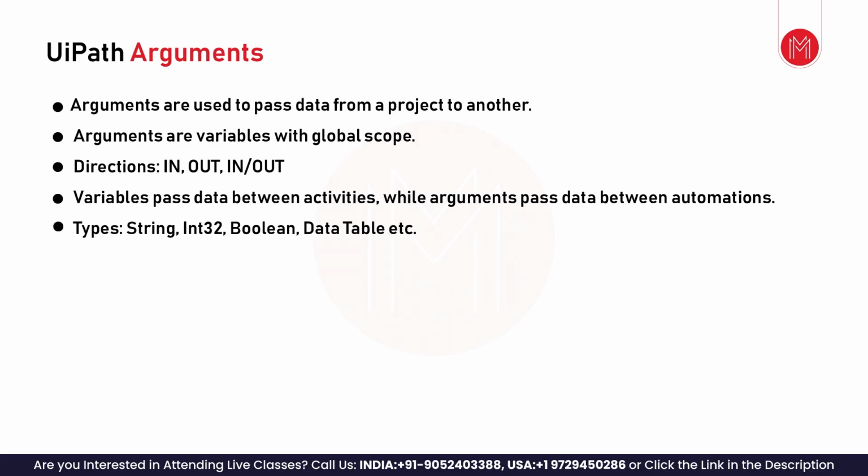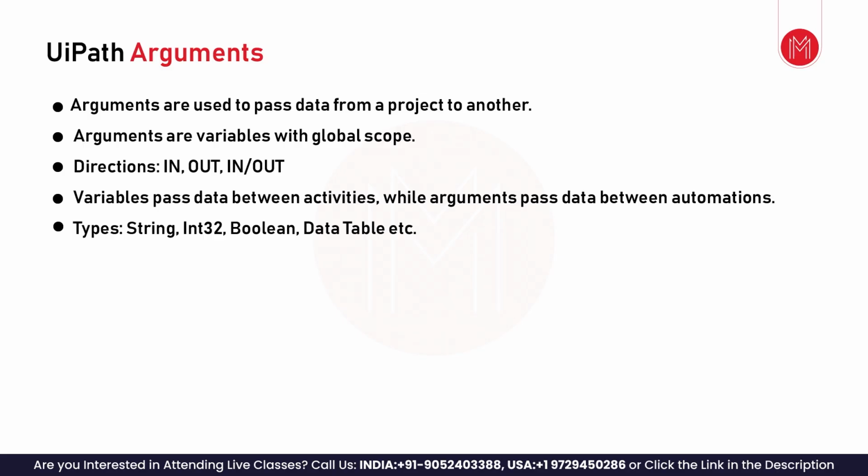For example, if you want to pass data from one file to another, sending it as an input, that is where you will select the value as input. But if you want to pass the value from the second file to the first file, that is where you're sending some output. You're sending some input, you've done some operations, and after that you're sending some output back to the main file. That is when you will create the argument as an out argument. And then there are in and out arguments, where you can use the same argument for both sending the data and getting the result. If you're using the same argument for both, then you call it an in or out argument.